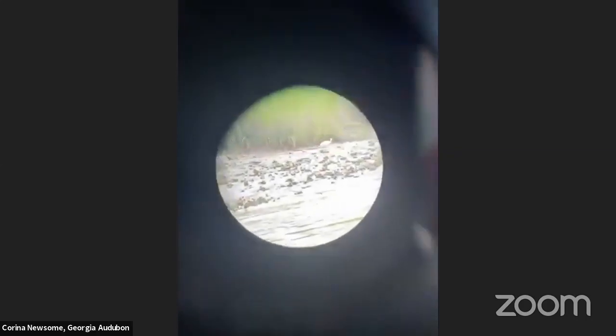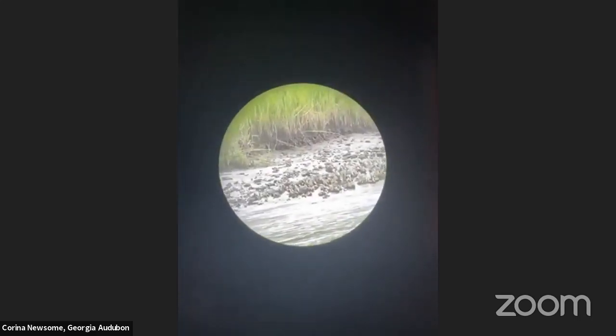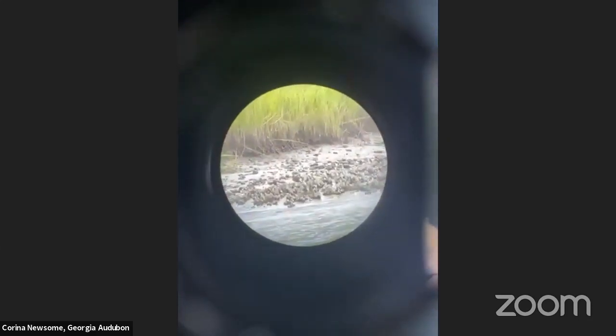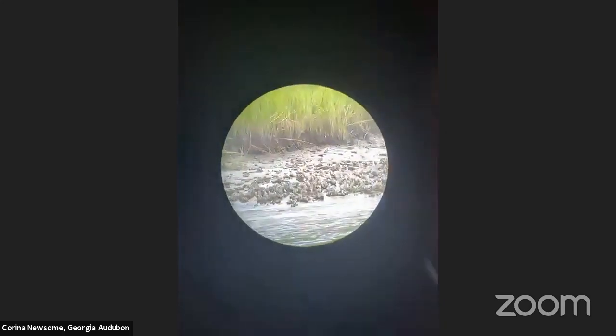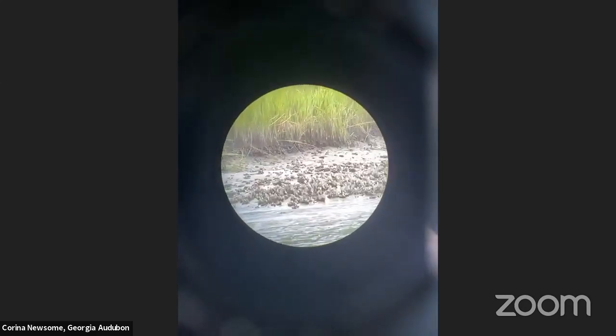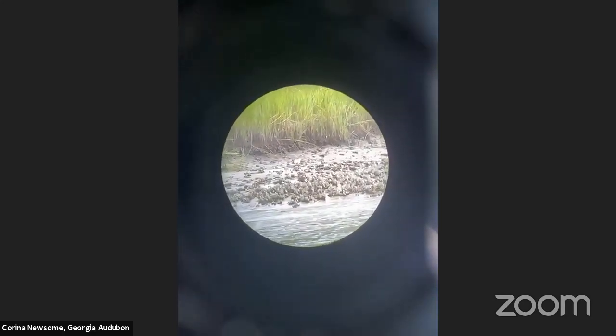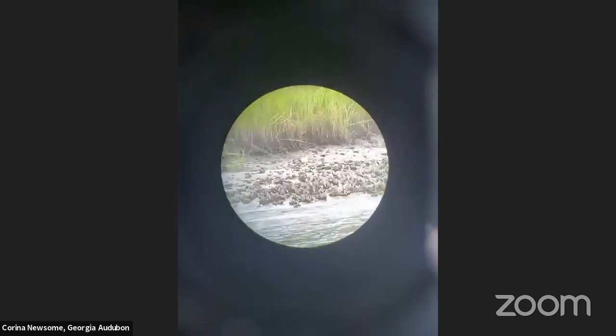Okay, so right in the center, the brightness kind of cooperated for us a little bit. You'll see this white bird with a long-ish neck. But what's most noticeable, hopefully enough in this view, is the beak shape, which is what's called decurved, which means it's a downward curved beak. Whenever you see a bird with a particular beak shape, especially on the shore, that tells you a little bit about what it likes to eat. These long bills on the white ibis allow it to dig its beak into the substrate, whether it's sand or mud, like it's walking on right now. It allows it to reach really far down to get those invertebrates hiding and living in the mud, as that comprises a large portion of this bird's diet.